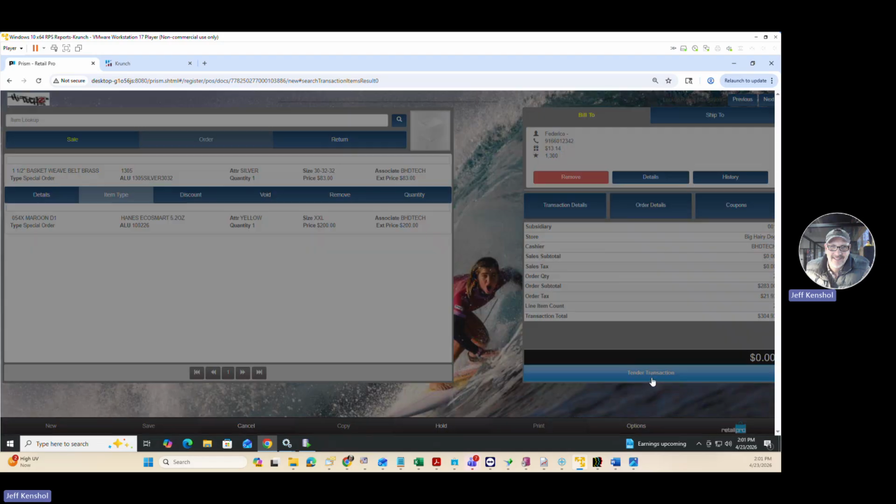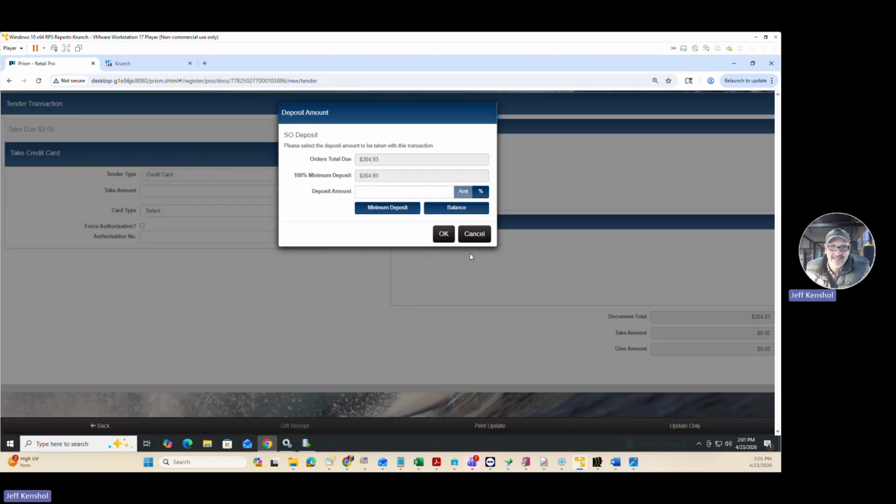So if we go to tender here and it comes up and says, hey, we're suggesting that much, we didn't require it. So it may be that sometimes in a special order scenario, the cashier really doesn't know if the buyer can get it. So we may say we're not going to take a deposit right now and skip it. And then if the buyer says, yeah, it's a go, get the deposit, then we call the client up and say, hey, we need to take some deposit money, some good faith money so that the buyer will do it, right?